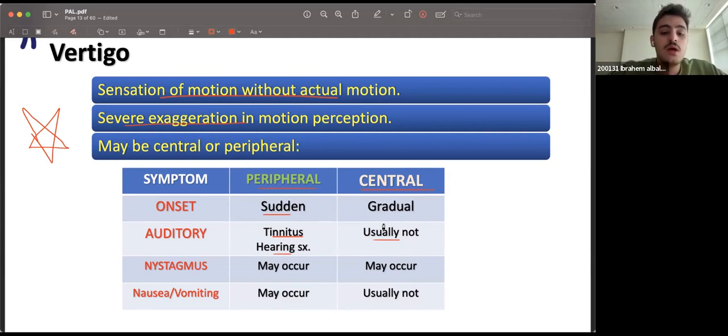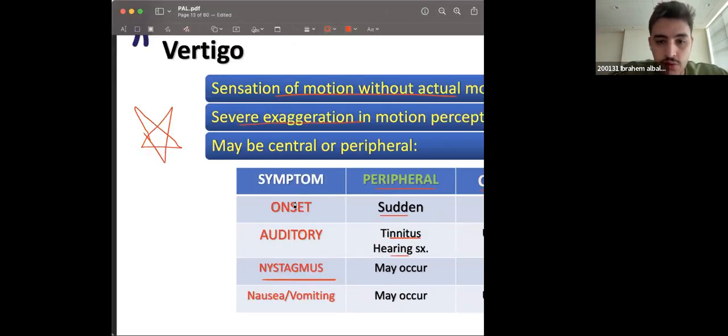If you have damage to the cranial nerve 8 nuclei in the brainstem, then you might not have any auditory symptoms. Nystagmus. So what's nystagmus basically? Nystagmus is when you have eye movement, the eye will be shaking, okay? I'll show it to you in a bit. And why is that? Because as we said, the vestibular system is connected to the oculomotor system through the vestibulo-ocular reflex. If there is improper coordination between these two systems, you can imagine everything can go wrong, and this is where you usually see nystagmus. So let me try and show you nystagmus.